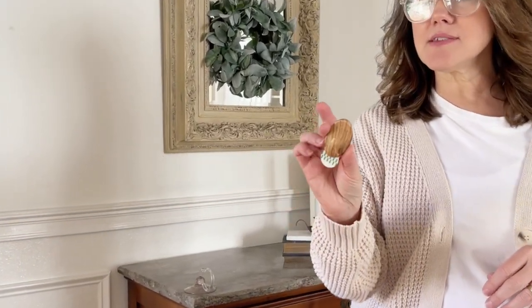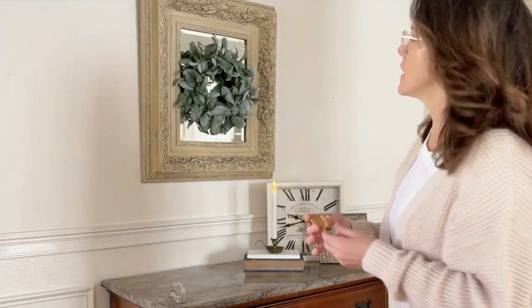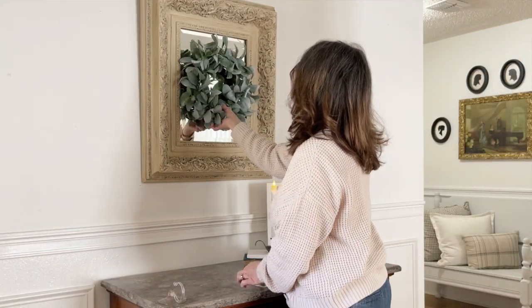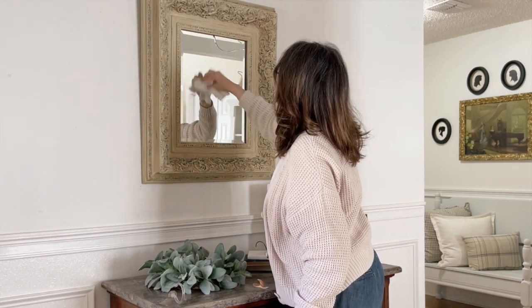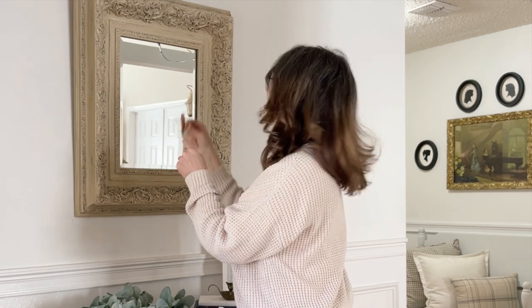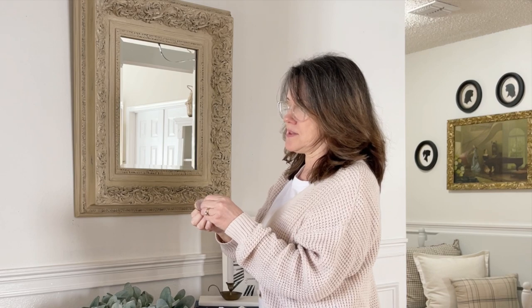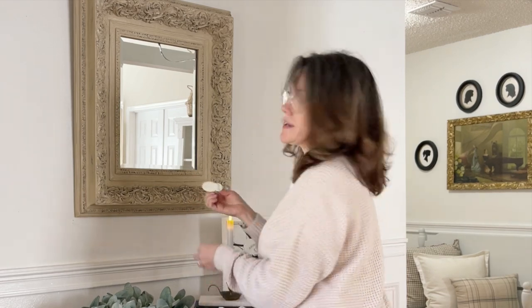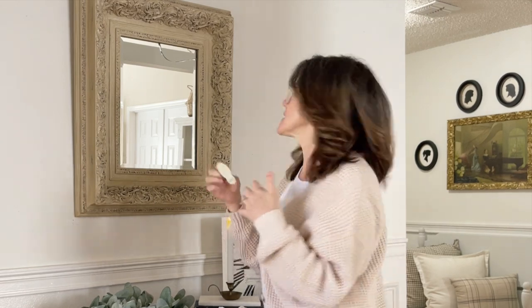Now, how to use a command hook. And this is a command hook that I bought at the Dollar Tree. So I'll show you how to hang this one. Again, I know where my hook part sits, and it sits about right here. So all I do is peel the back off. And 3M command hooks are different from this, so just read the directions on yours.